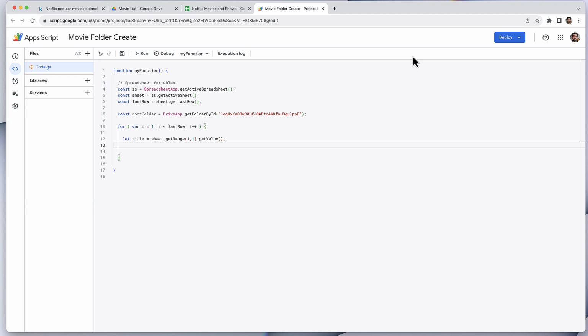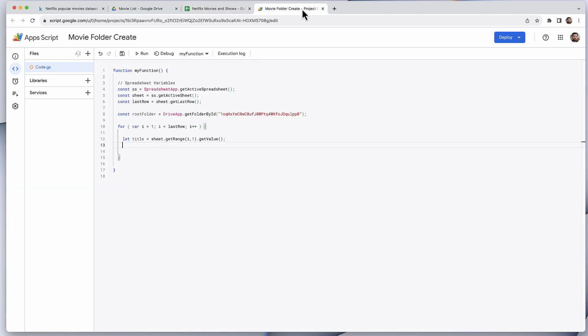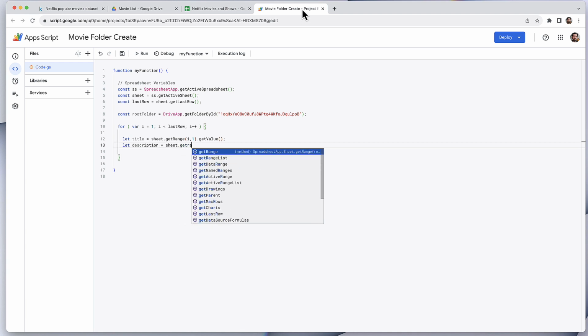We are also going to want to get the description of every movie and television show, and the description is in column G. Column G is the 7th column. So while we're here, let's go ahead and create another variable called let description equal sheet get range.